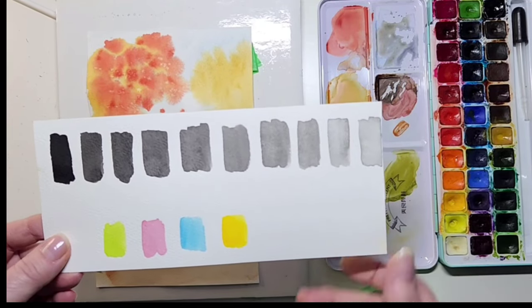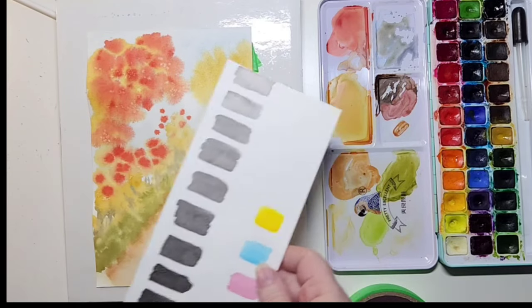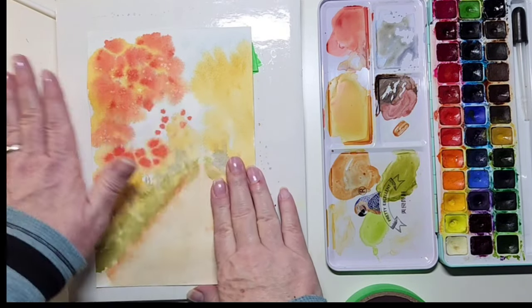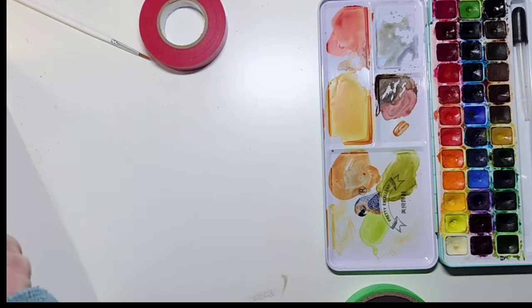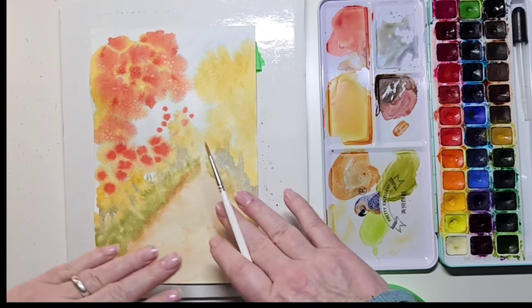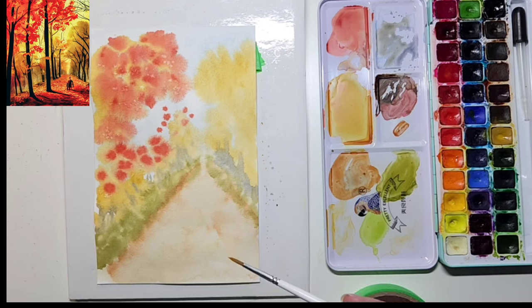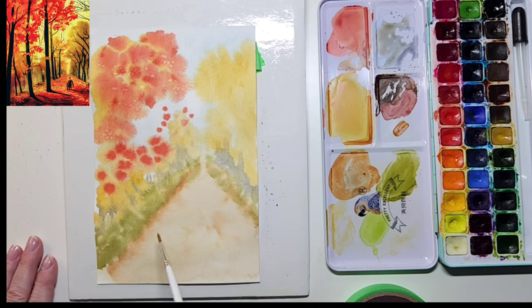I have the chart that I made with you a few videos ago about values, my value chart. I just had that sitting beside me, so I used that. And there we go, that's done. Now that we've established the background and where the foreground is, we have to start adding some detail so that you can tell that this is a path full of leaves, and we're going to put a little guy on it and add some trees and see how that goes.